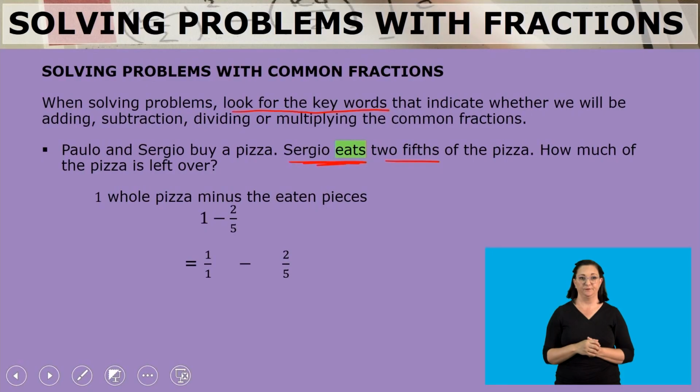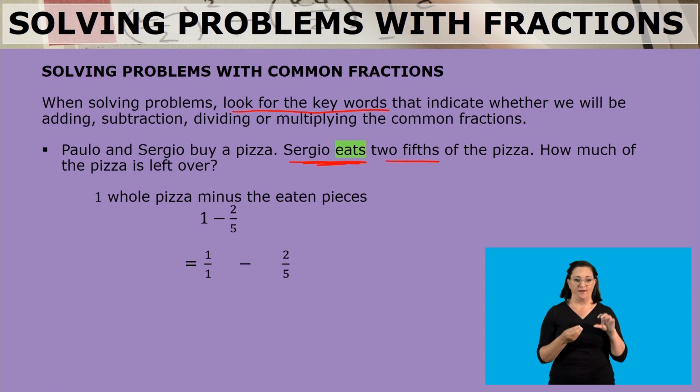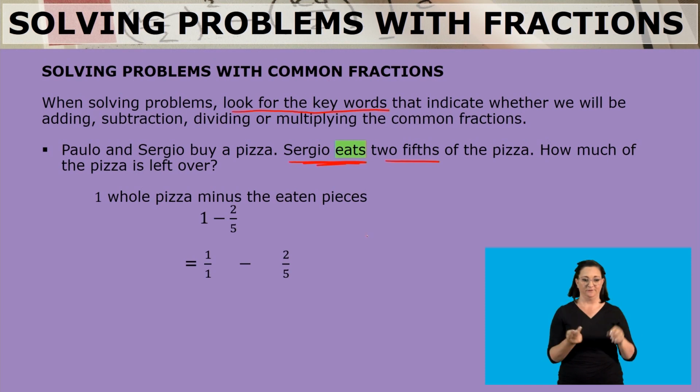And we are going to do this by saying 1 divided by 1. 1 divided by 1 still remains 1. But we have now all the numbers into our fractions. And how would we solve for that? We would need to find the LCM between 1 and 5. And the LCM between 1 and 5 is 5. This means that we are going to multiply that 1 by 5, and we are going to do the same thing for the numerator as well.